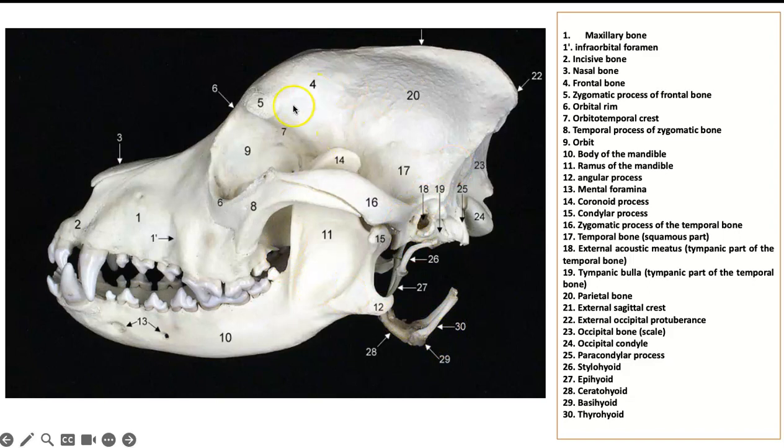So also this skull is showing you the attachment. You can see now the attachment between the skull and the mandible, and you can see right here, this one would be the condylar process, and it will make what is called the TMJ, temporomandibular joint, which will be discussed later. And also you can see here the attachment to the hyoid apparatus.